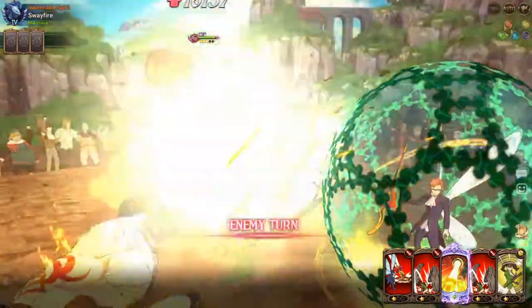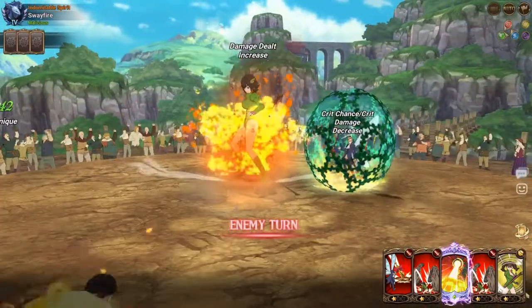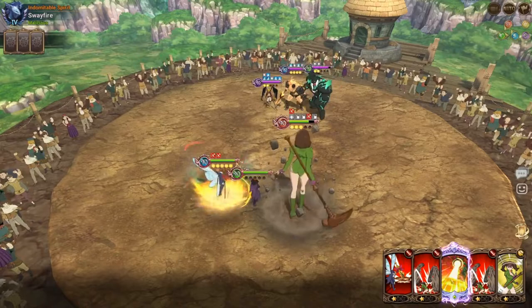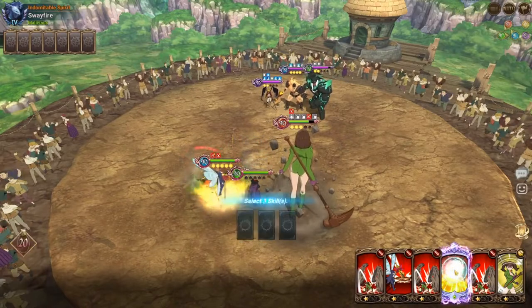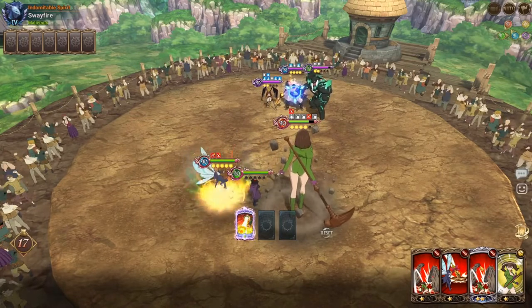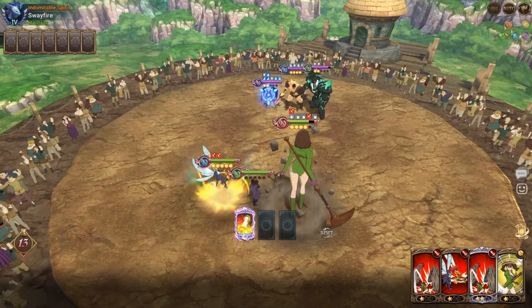I guess against bots, this is very good, because they always target Wiz. But if you're playing an actual player, I don't imagine they'd be that stupid. Okay, so we'll remove his buffs. I'm gonna go ahead and hit him with one of... Actually, we tanked it last time, so.